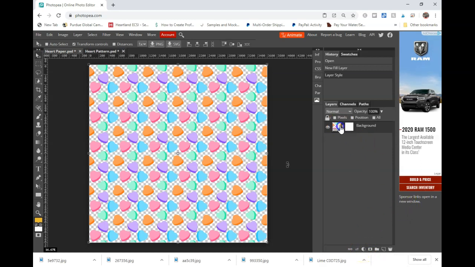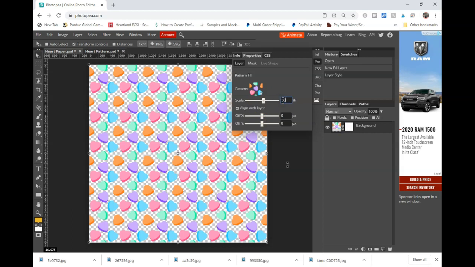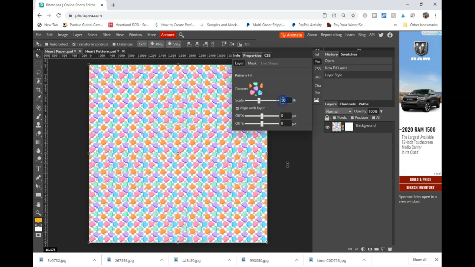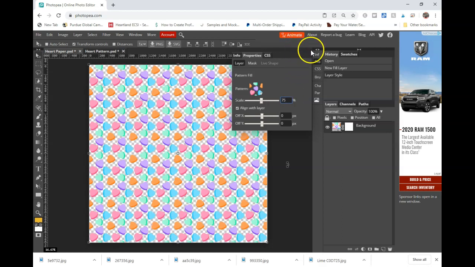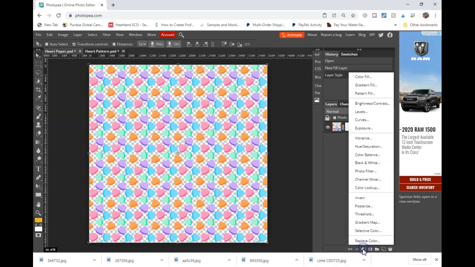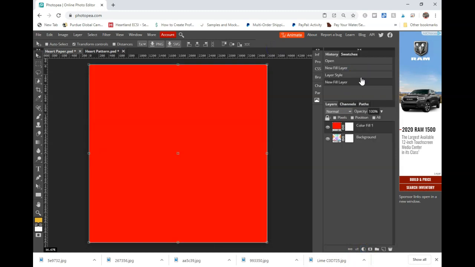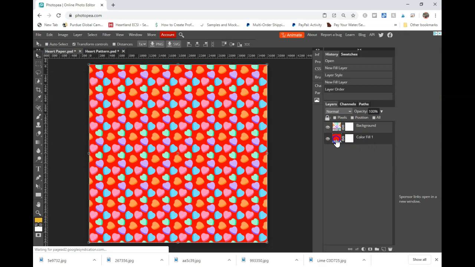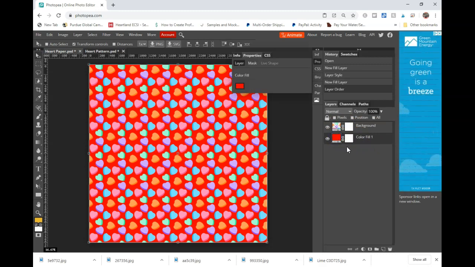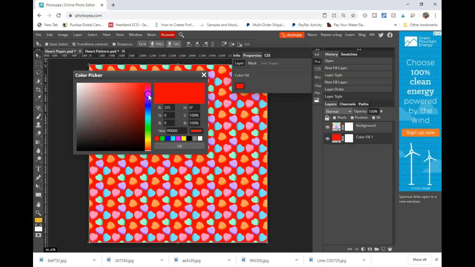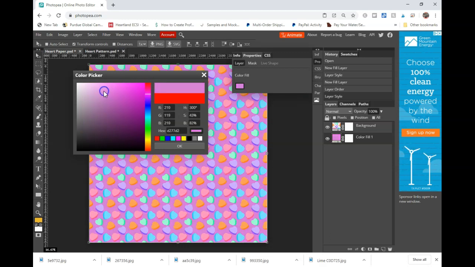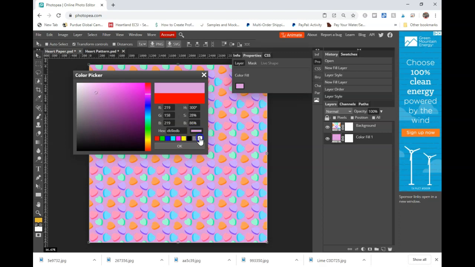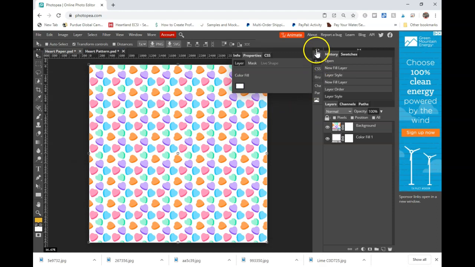You can scale it up or down, depending on what aesthetic you're going for, to make it bigger or smaller. And if you want to add a background, you simply add a new layer, a color fill, drop it behind the background, and double click on that to change the color, if that's something that you're interested in doing. For the purposes of this, I'll just leave it as a simple white. And that's all there really is to it.